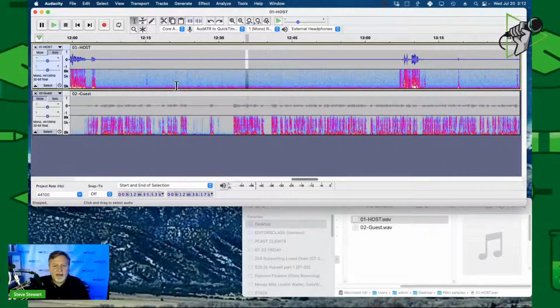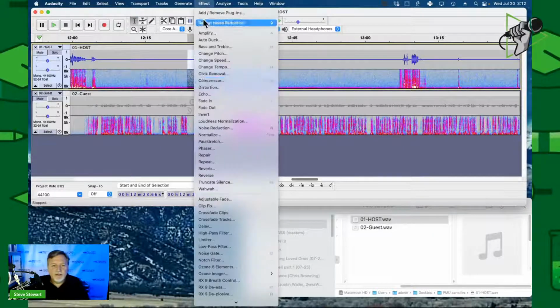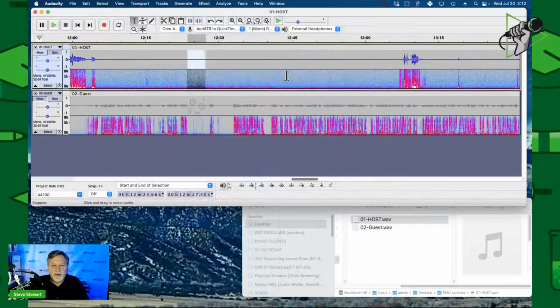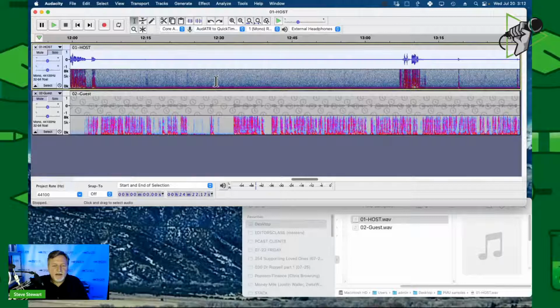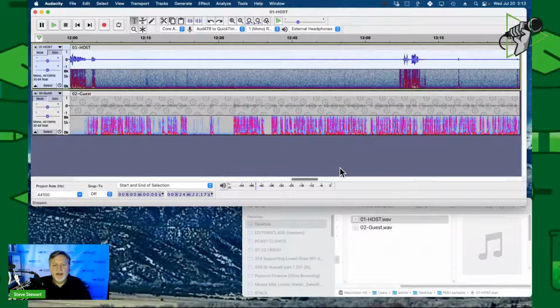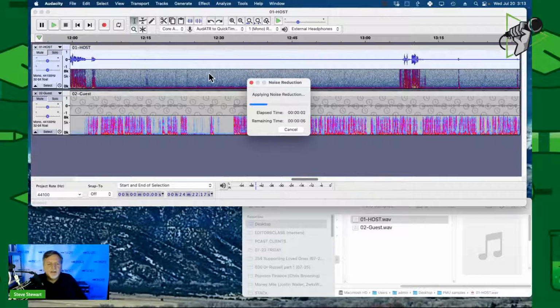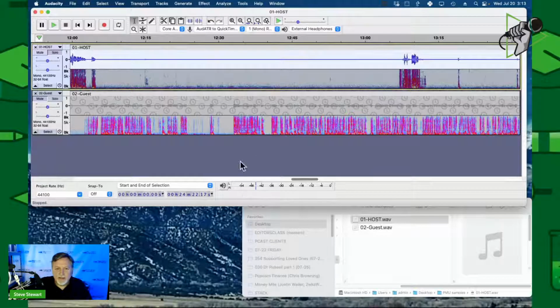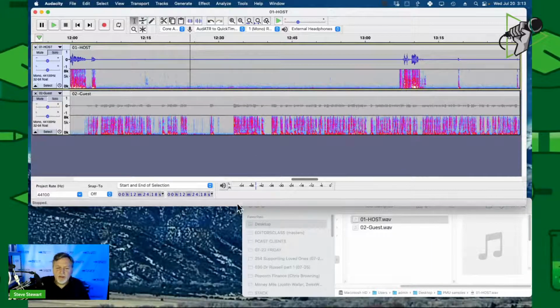However, if I go back and undo that and do the noise reduction, let's do it all over again. Noise reduction, Get Noise Profile, select the track. I'm going to apply the noise reduction effect to everything. Then when it's done, you're going to see it's different, and I'll play it back after it's done chewing on this. You're going to notice a big difference, not just in the sound, but also in the amount of sound. And now it's not picking up hardly anything.